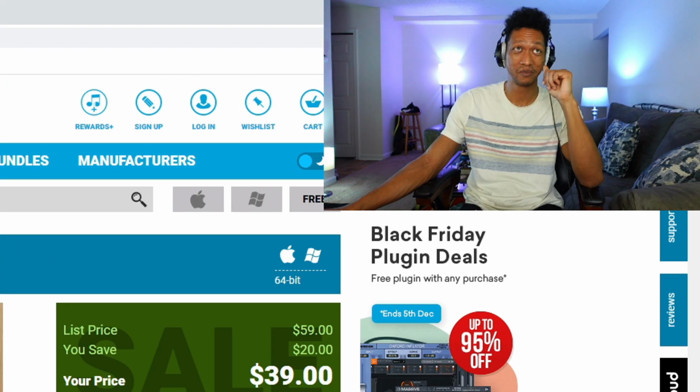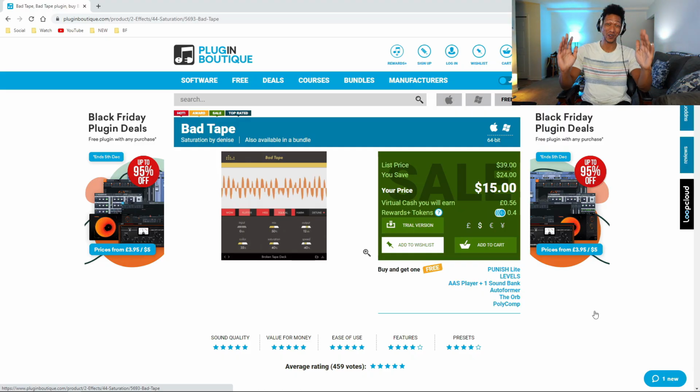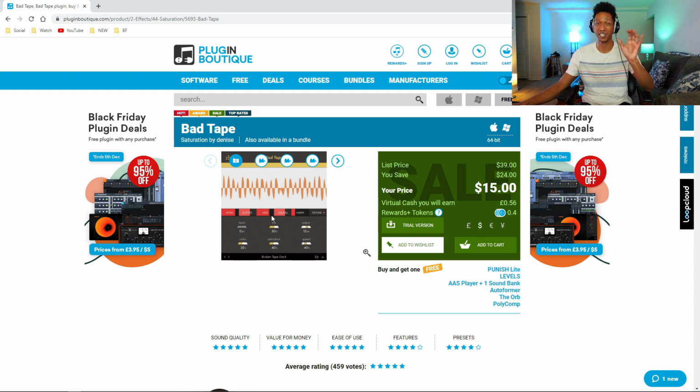However, but wait. Here's another option, and a great one, especially if you're just looking to dial in that vintage sound. Bad Tape is only 15 bucks, and its normal price is the sale price of Cassette. So I think you see the trend here. I was quite taken aback listening to just the demos of this because it just nails the sound perfectly. Sounds like Bad Tape. And then when I finally bought it for 15 bucks, I found that I was able to quickly dial in the settings. This is just a really nice saturation unit that gives you that vintage feel right off the bat.